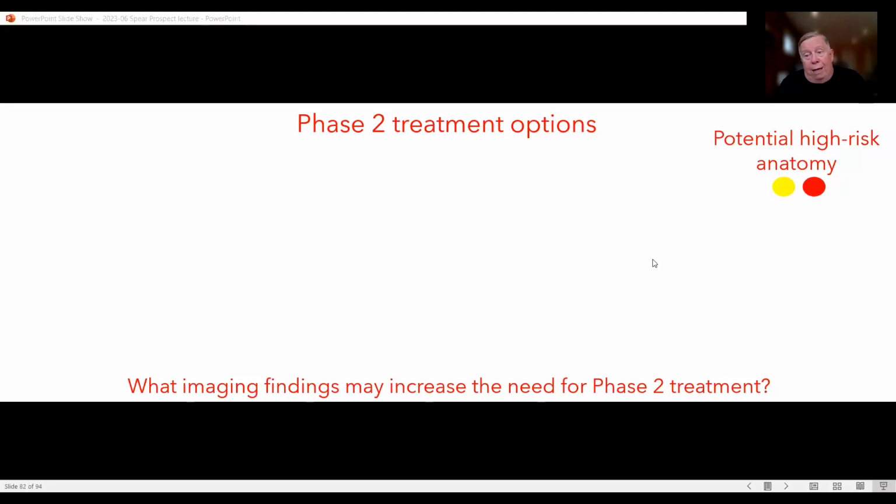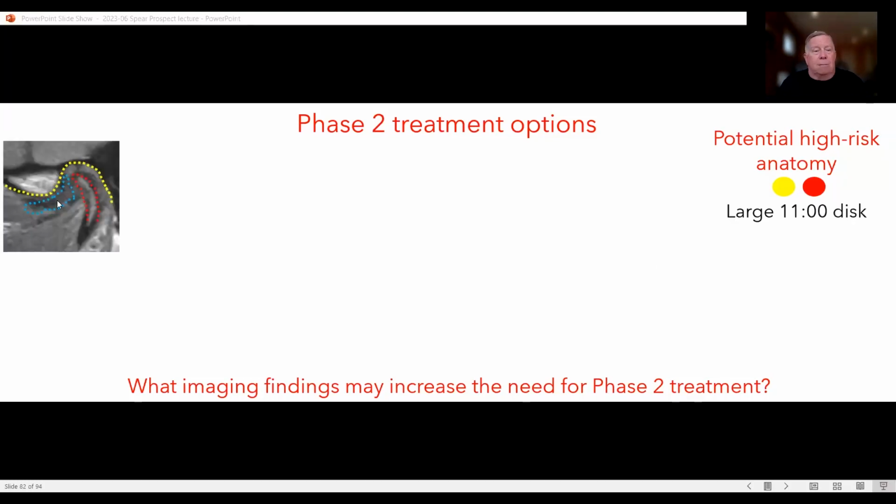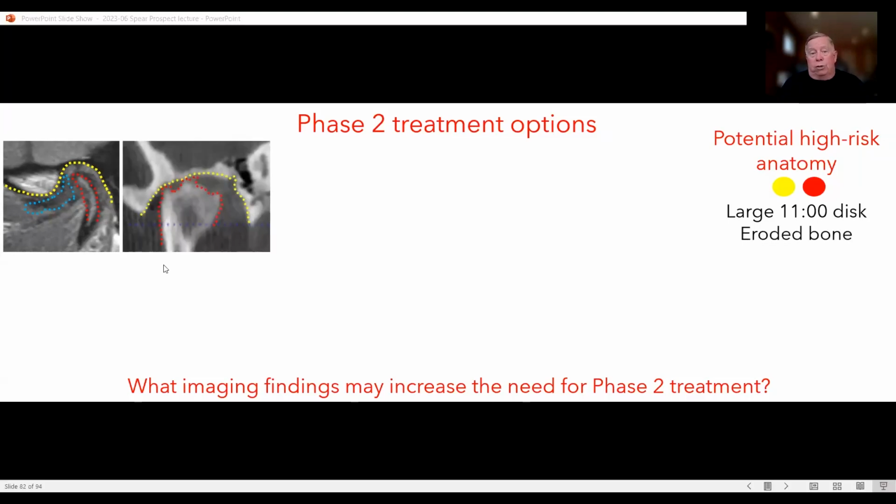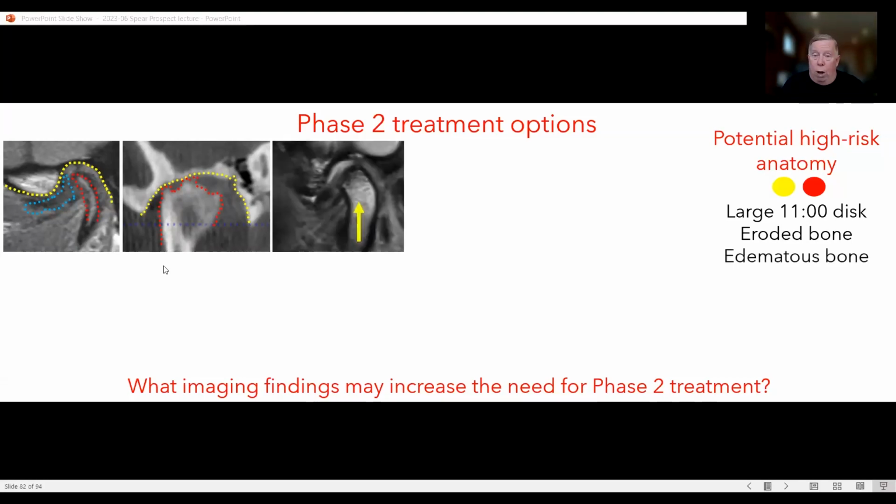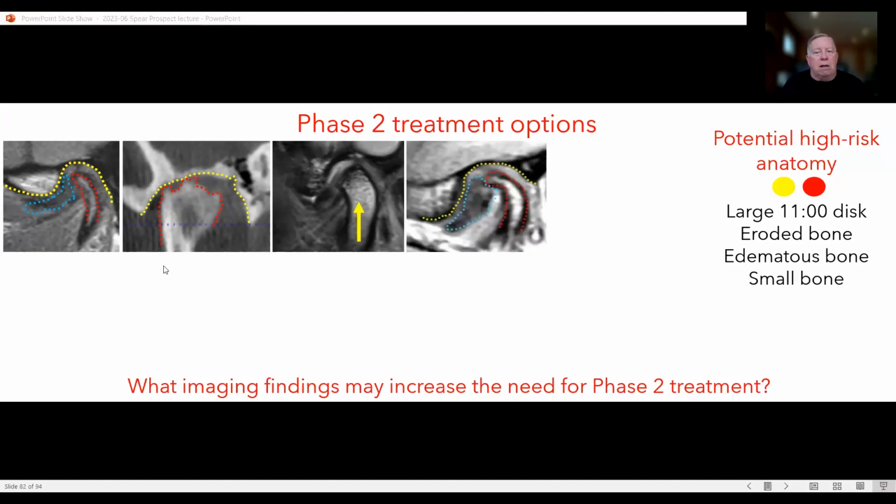These are the yellow reds, or maybe really more the red cases. Large 11 o'clock discs that sit in front of bone, in my experience, tend to increase pain, tend to decrease the ability to move. Eroded bone hurts. Sometimes we can stabilize this with appliance therapy, and hopefully that shell of the M&M reforms. Sometimes it doesn't. Swelling inside the bone, like we talked about earlier on that case with the open bite. This is another case after an anterior deprogrammer was placed, the joint just blew up. Again, those are linked to pain pretty significantly.